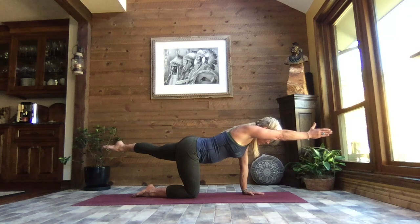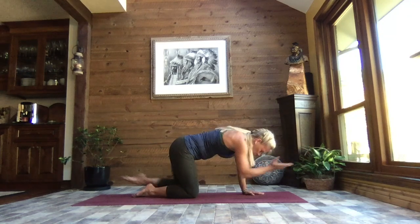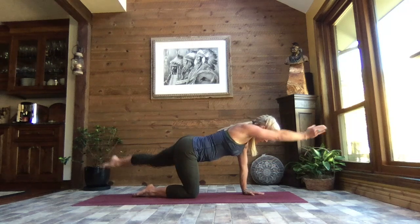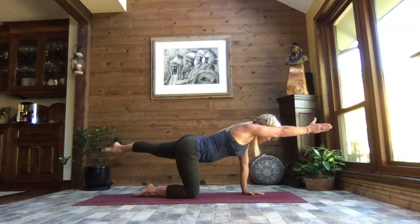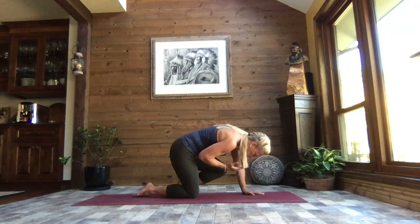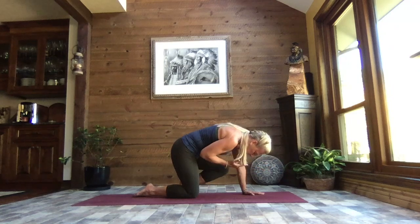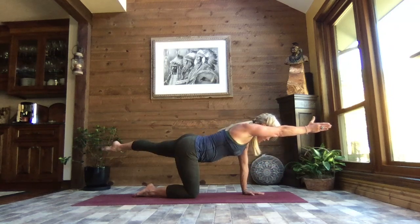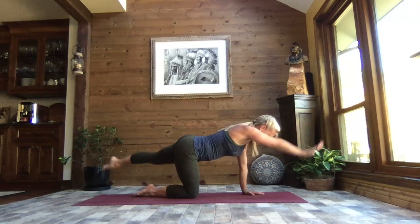Point the toes. As you exhale, hollow the tummy and chest. Inhale, reach it out. Exhale, pull it in. Elbow and knee, pull it in. And exhale, reach it out. Breathe. Pull it in. Reach it out. Pull it in. Reach it out. One more time. Pull it in. And reach it out and release it down.